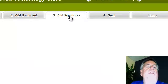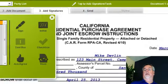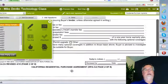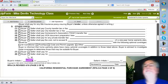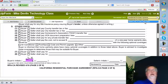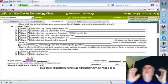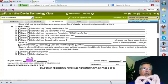Add signatures. Now, if you're using a zipForms form, it already knows. Now it's asking me about, I'm going to close this. Notice it's already put them in. So up here, and it's a good thing I did this because this is a little tricky, it's already put in the right spots for what we've done. It understands the California Realtor Standard Form, and it knows where people initial and sign. So it's already done that.